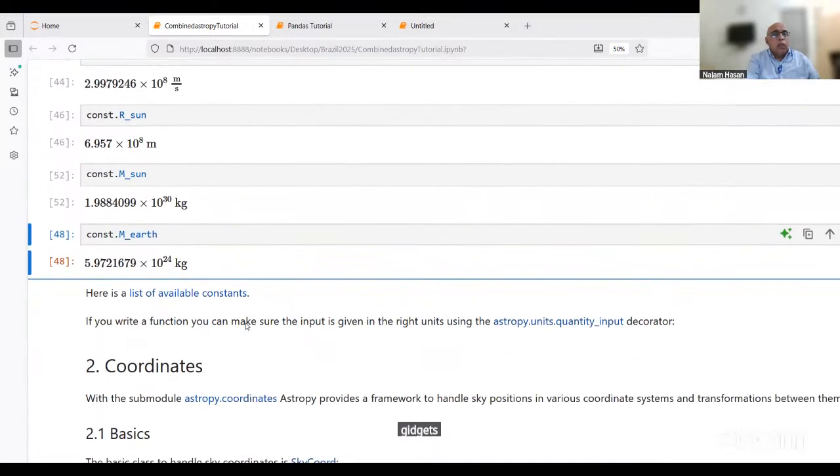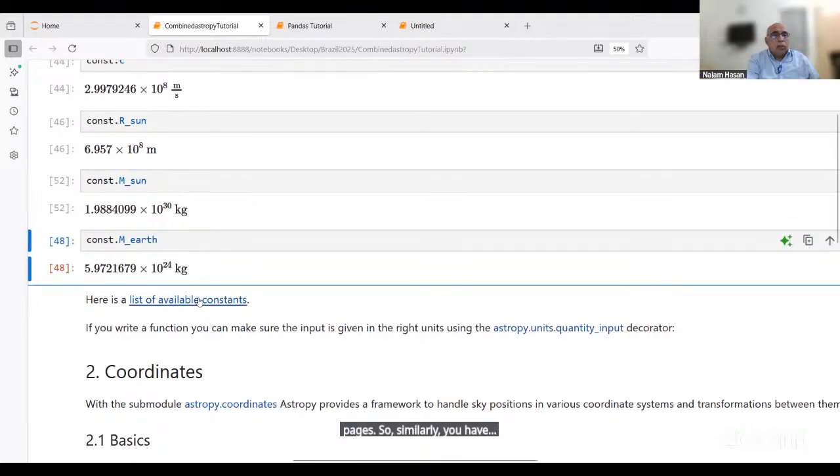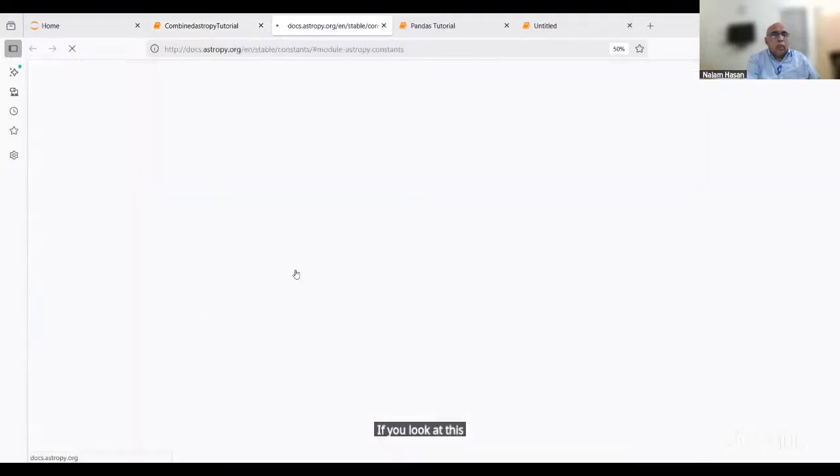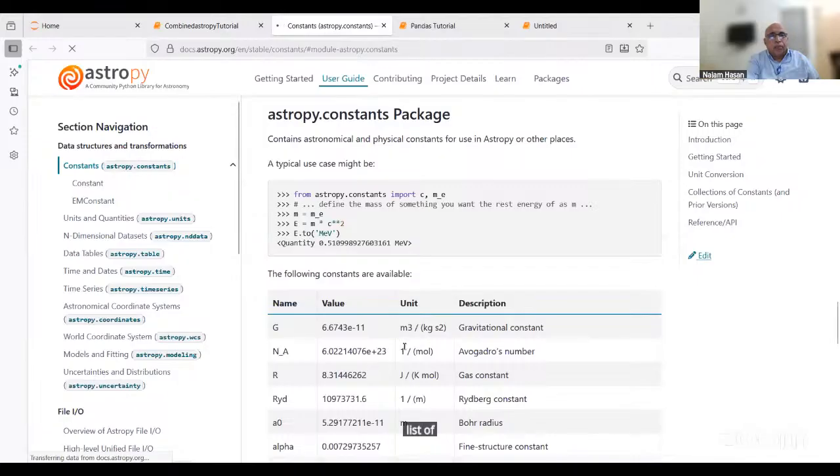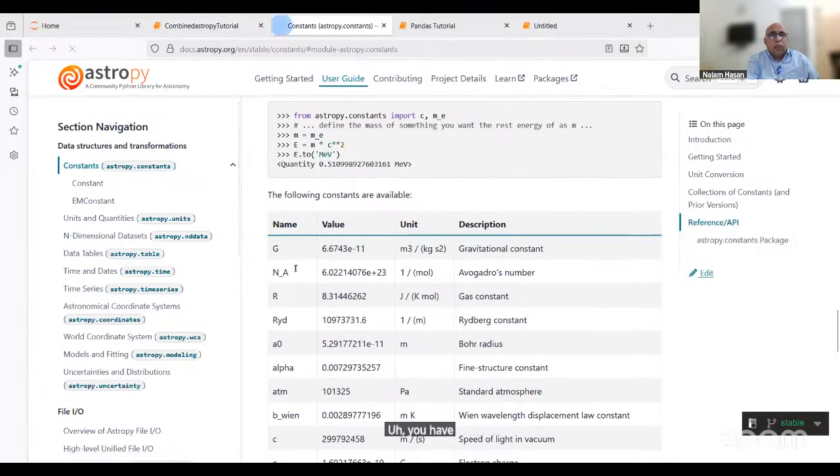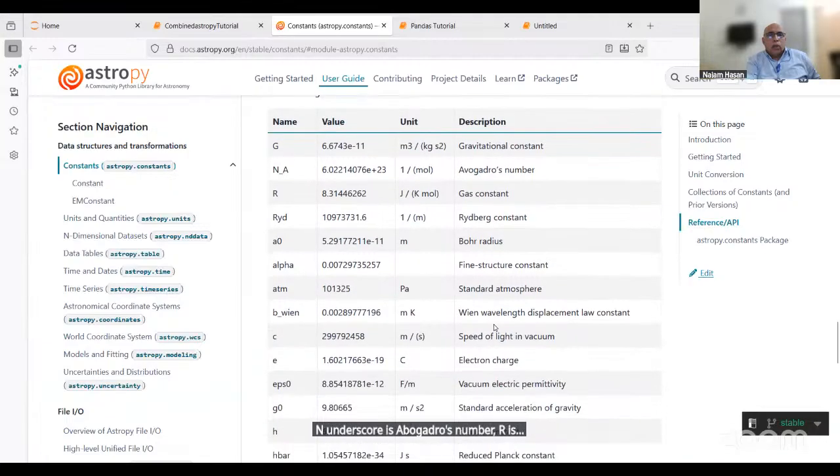Similarly, if you look at this, you have a list of constants. You have capital G, the gravitational constant, N underscore A is Avogadro's number, R is the gas constant, and so on.